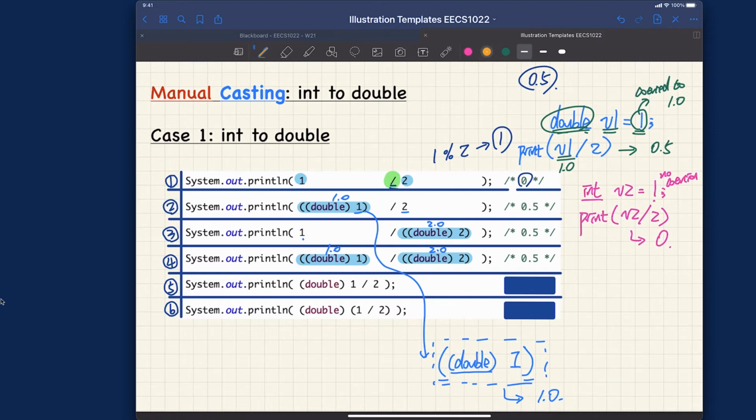The first one over here, let me show you both of them together. You can see we are trying to do a cast to double over here. We are also trying to do a cast over here. However, the difference is this. We are basically doing double here, and then 1 divided by 2. And also double, and then 1 divided by 2, but in parentheses. Okay, let's see the easier one.